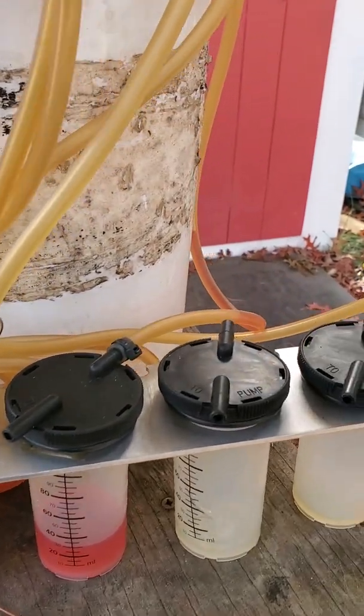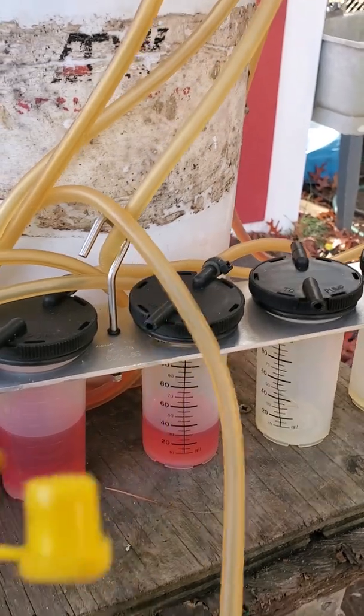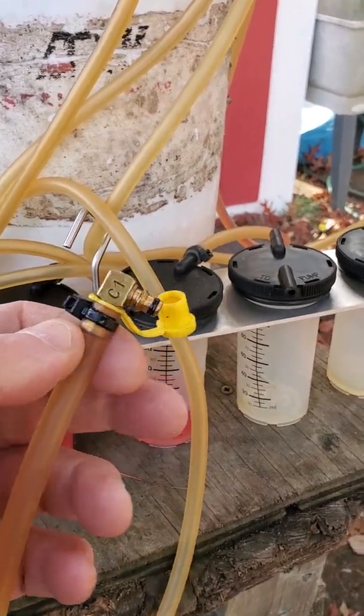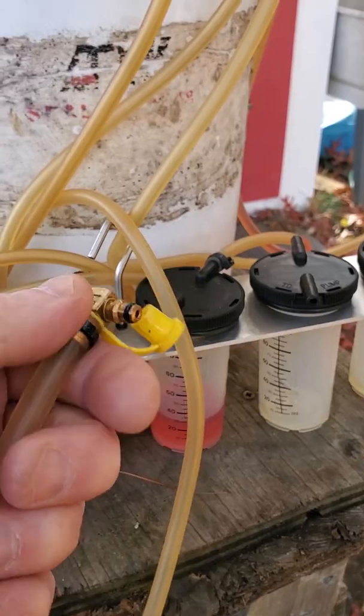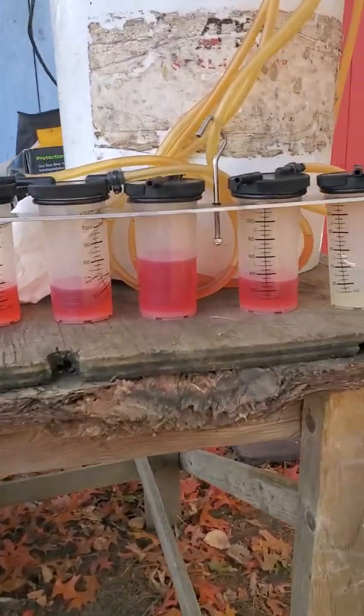Common sells it — I believe Volvo sells it too. It's for common rail engines with Bosch injectors, pretty standard. I didn't have a chance to do this video while running the engine, but I wanted to at least show you the results of what we found, which pretty much shows us what the problem is. You hook these up to the return fuel — I'll pull one of the fittings out here. It's got a little cap on it with an o-ring, and that basically is what you put in where the return line is.